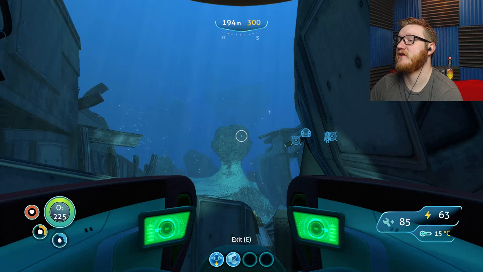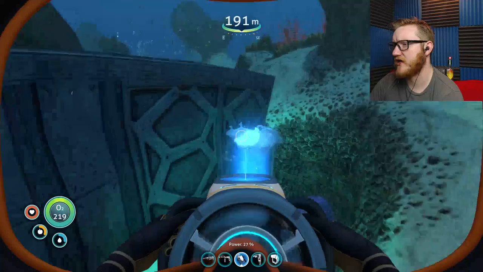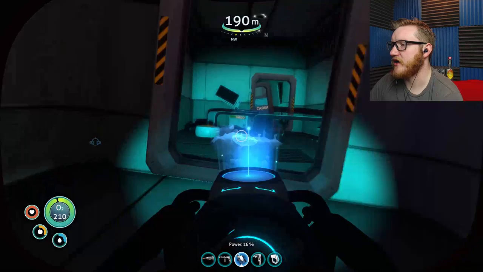Ellen says, how do you get the game? Oh, you can find this game through Steam. It's, I believe, about $30 right now. It just came out for its official release. But yeah, I thought that might be a door I could open with my cutting torch, but I guess not.